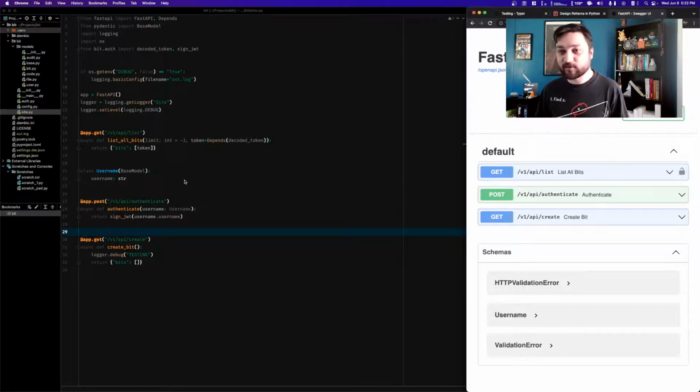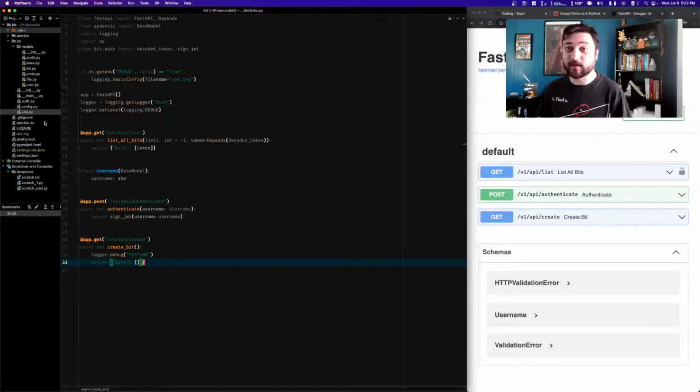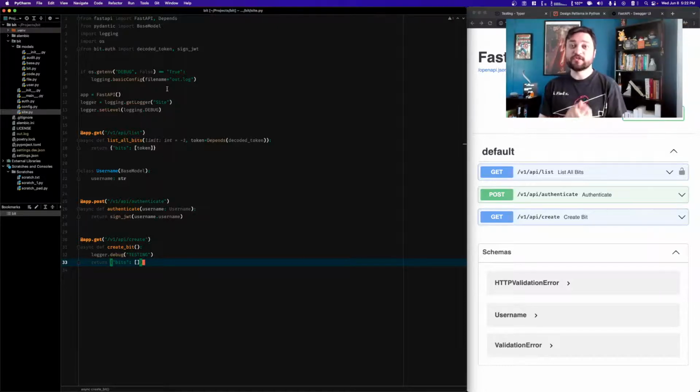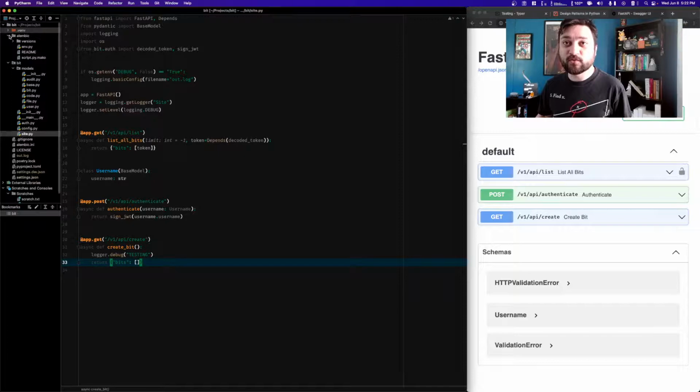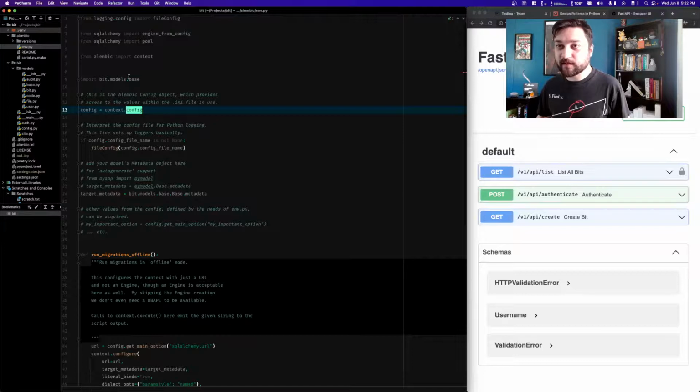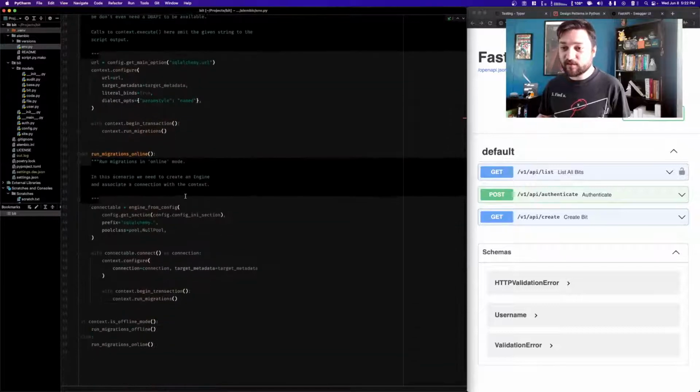All right, so we've got the create, which doesn't actually do anything. The database, do we have that working? The code token. I don't think we have the database working yet, do we? I don't have any tests on this project, so it's hard to tell. What was I going to use? I was going to use Postgres, so I've got Alembic set up. Right, okay. Did I have that all configured? Pretty easy way to tell. Yep, we've got the base set up. We're setting up the base metadata. So this is all functioning.